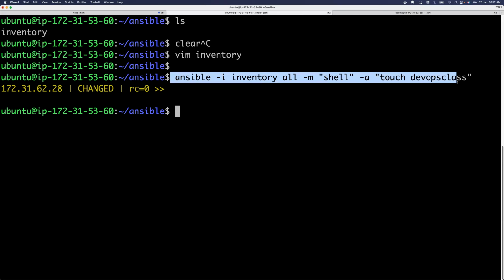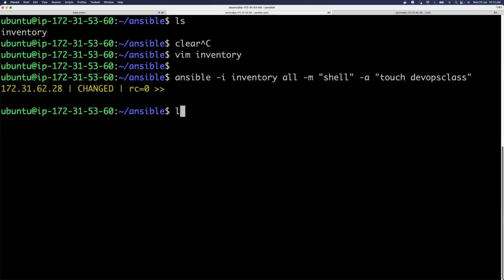Okay, so here there is only one command that I wanted to execute on the target server, or there is only one task that I wanted to perform on the target server. So for performing one or two tasks, you can always go with the Ansible ad hoc commands. Similarly with shell as well, right? If you want to perform one or two shell commands, you can directly execute those one or two commands.